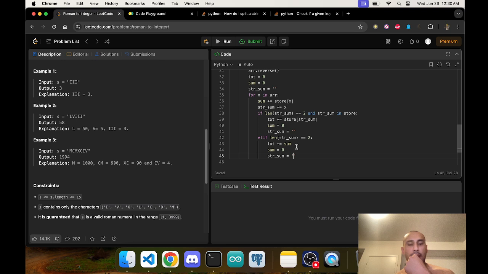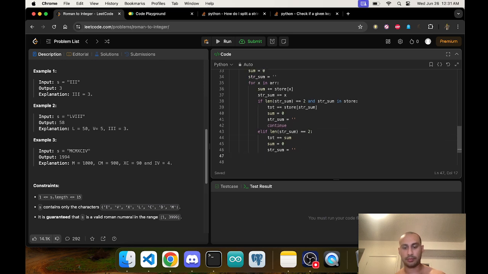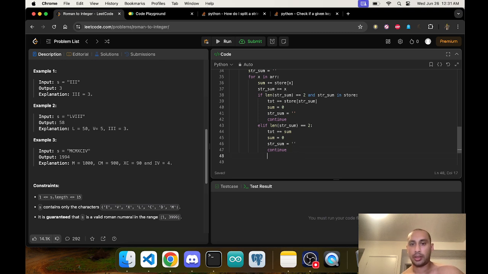And then last but not least, I can continue the loop. Continue, so I don't end up going through another iteration. Then I could just add str sum to the total. So I could just add total sum.